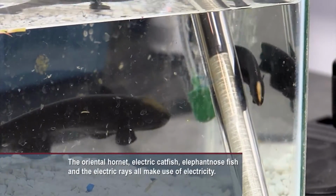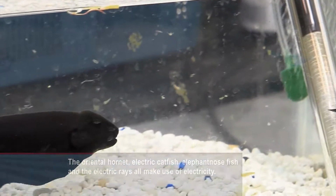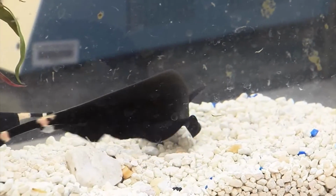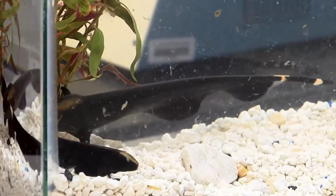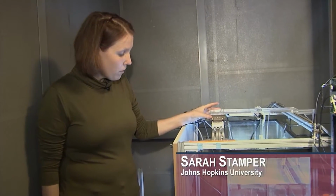When the two fish come by, their two pitches begin to interact much like two singers' pitches would interact. And what we've done is really began to explore how multiple fish, more than two, interact. The fish will swim both forwards and backwards using its ribbon fin. And when the lights go out and it's hard for the fish to see, they seem to lean even more on their electrosense to navigate.